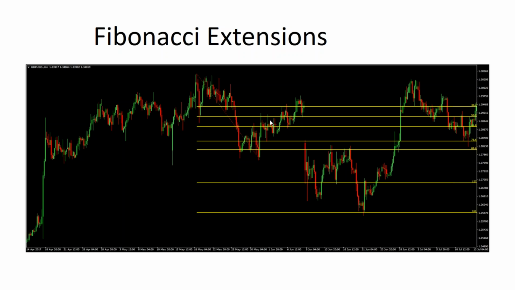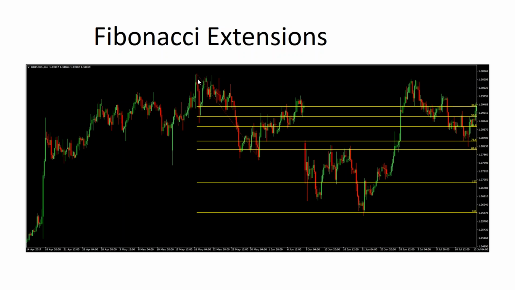Now, as we see that retracement happening, we can apply our tool, and you can see that there are levels projected below the price. And the key extension levels that we want to focus on are the 127 extension, the 161 extension, and then the 200 extension. Okay, so these are the key extension levels. So we're not focusing on these retracement levels within the price swing. That would be a retracement level. What we're focusing on is these levels which are projected beyond the price swing.